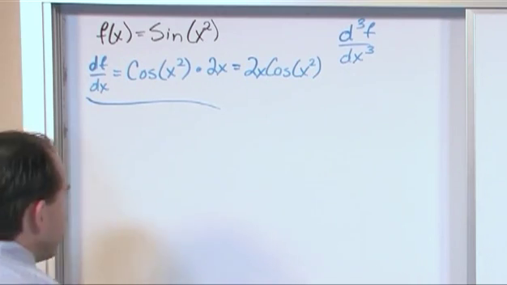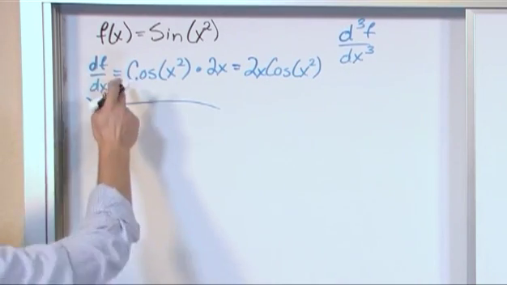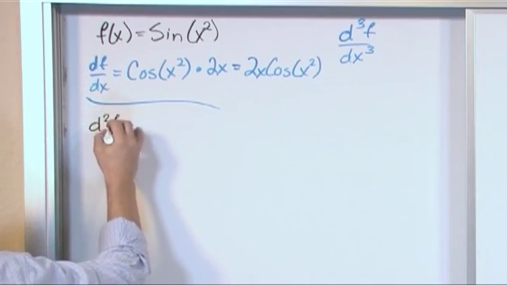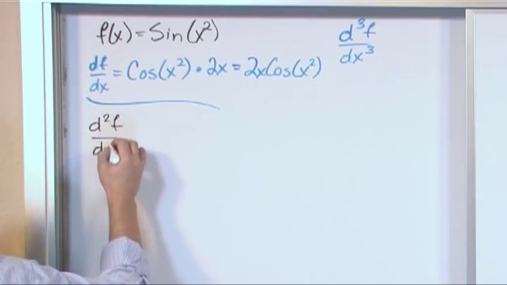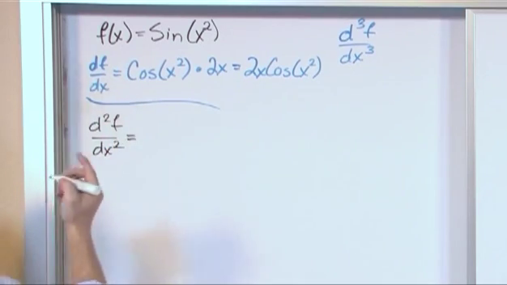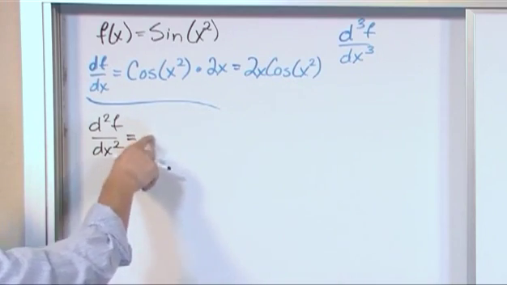Obviously we have to keep going though. So let's find the second derivative of this function. So we write it as d squared f dx, with a 2 there. That's the second derivative. The way we do that is we find our first derivative and we take the derivative again.